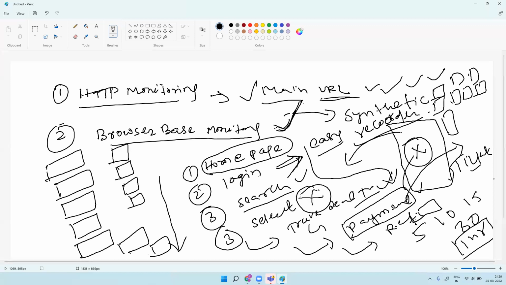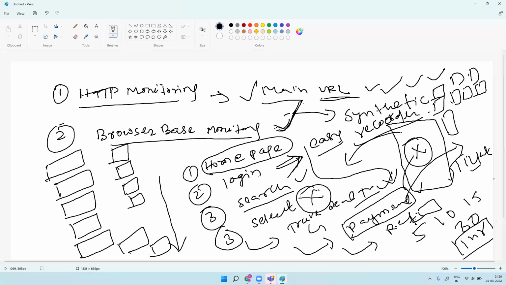If anything goes down, you will get an alert. There are also options to set a threshold value. If the select page is not working, or the payment page is not working, then it will alert, because you have defined performance thresholds too. For example, the login page should open within 3 seconds, or 5 seconds, search should happen in 2 seconds, and payment should take its particular time.